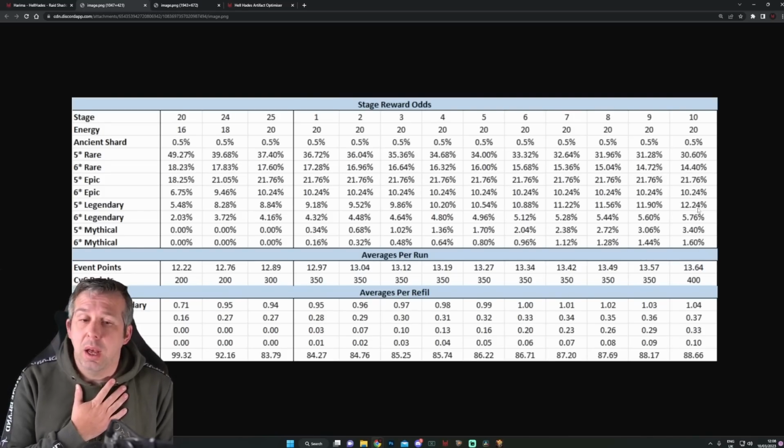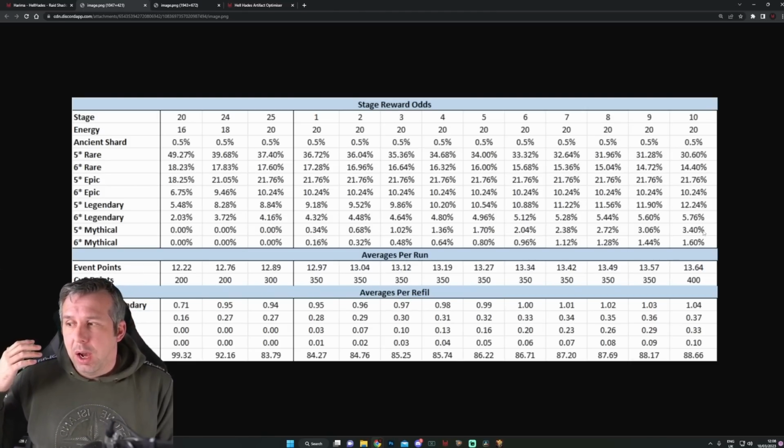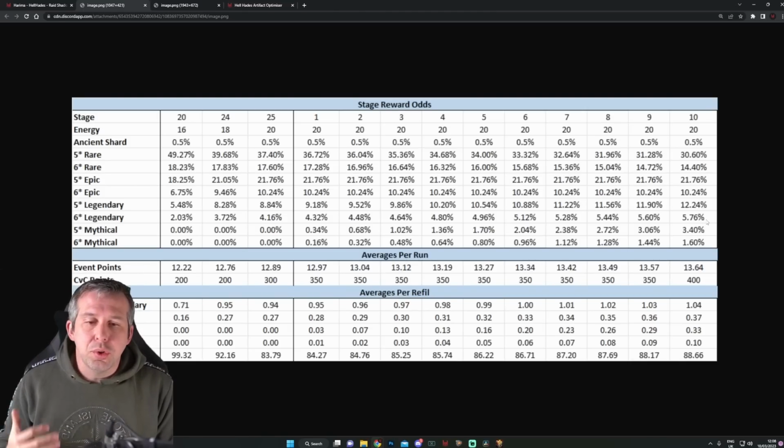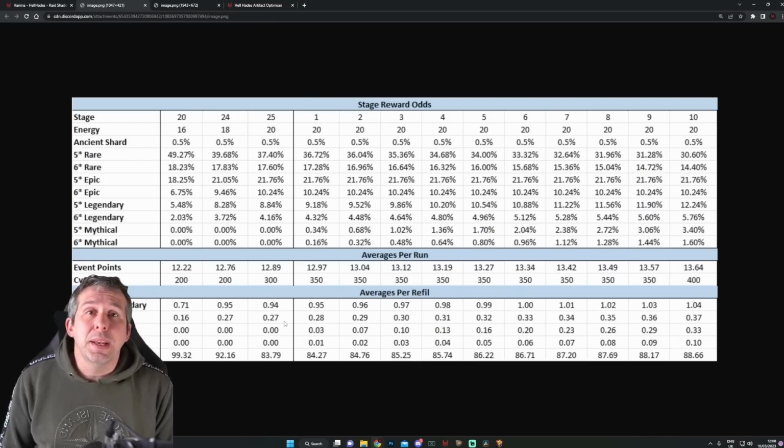Me personally, I'll just be doing stage 10 hard on my main account. I want mythical pieces. I want better chances at 6-star legendaries. So I'm looking for those golden goose pieces. And then when you've got them, you've got to roll them well. But that's another point. But if you're just trying to complete events and get it through with the least possible amount of refills having to be done, it's still stage 20 as the most efficient place to farm.